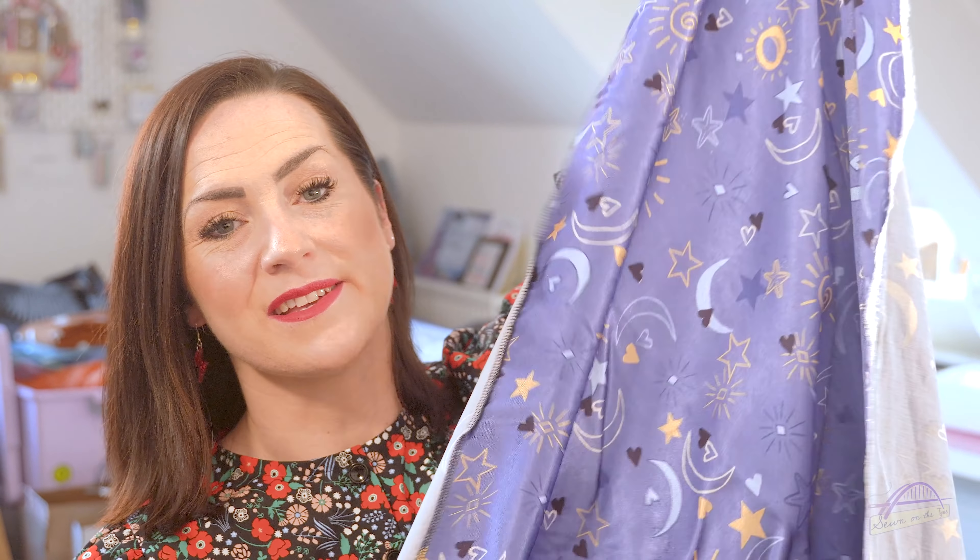I'm very excited about the Sicily in that fabric. So I think that's everything for today's collaboration intro. Both of us are going to go away and make our own versions of both slip dresses in our own fabrics, then reveal our dresses at the end of the month. Jess is also filming an introduction and plans video, so I'll link to that down below. I predict the Saltwater Slip by Friday Pattern Company will fit and suit me better for my body shape, but I might be taken by surprise and fall head over heels in love with the Sicily — we shall see!